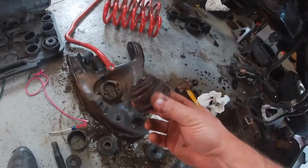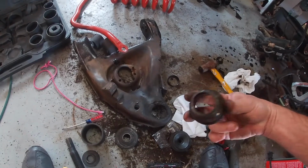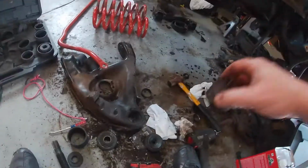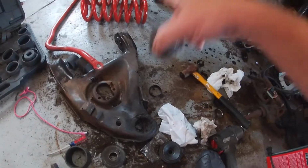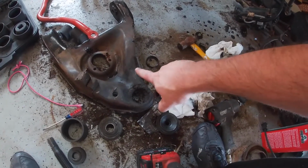Let's try that. All right, this is the piece we were looking for. It did break loose a little bit, and then I just whacked it with a hammer. It came right out. So now we have a full hole here. We have to do the other one. We'll do that real quick, and then we have to clean this up.